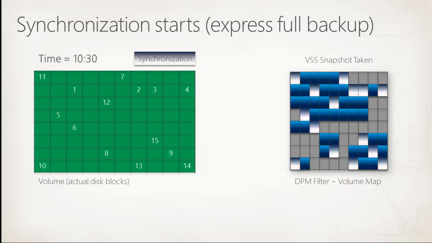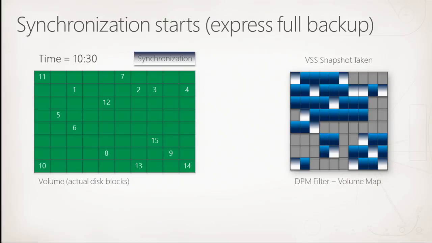So the synchronization starts, and we take a VSS snapshot. And this is basically a snapshot, like a point-in-time look or view into the data. And what that basically means is that the database, or the content in this case, is frozen, and we're able to copy that data out and send it over to our DPM server without corrupting the backup. But it's not frozen in that we can't continue to do I/O on the data. It's frozen in that if something does change, we use something called copy on write. And that means that if, for example, block 12 in this diagram got changed once we're starting to sync data over, we won't send over the changed block. We'll send over the block as it looked when we took the snapshot.